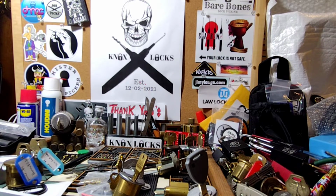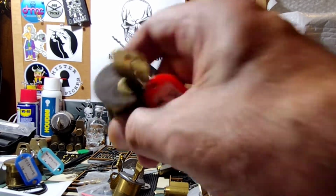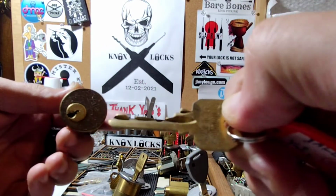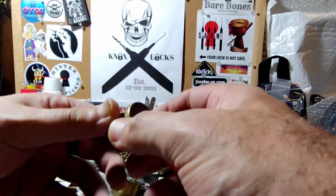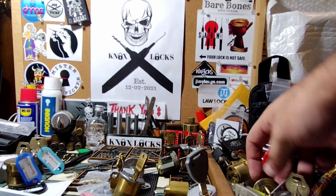Let's see. Again, I'm kind of highlighting here before I jump over to the padlocks. I hate Yales. I got a few of them. I got my orange belt with a Yale, and I'm going to make a challenge lock out of this one. But I personally am not a fan of Yales. Here's another little comfort lock, my little quick set.